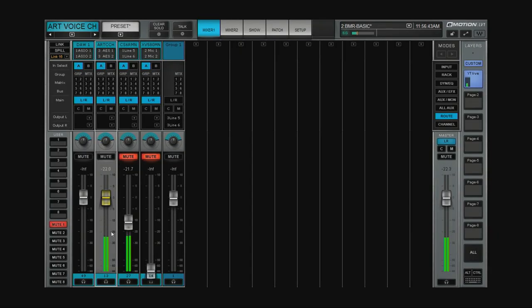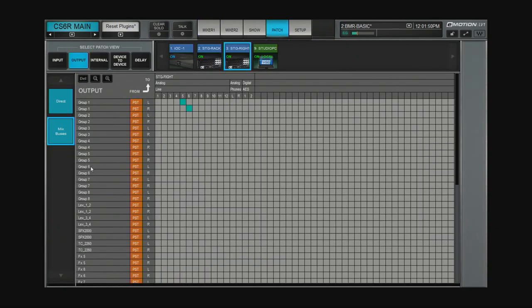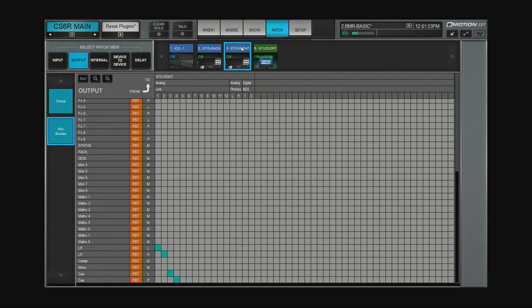This one here is my speech. This channel is already going in an analog way from the Artwatch channel directly into the mini converter. This one is the channel strip of the Yamaha CS6R synthesizer. This main mix bus at the moment is routed to Dante from my LV1 mixer, but I have one interface which is sitting really close to my video recorder equipment, and from this box the main stereo mix channels are routed to analog output 1 and 2. So this is the left and this is the right.